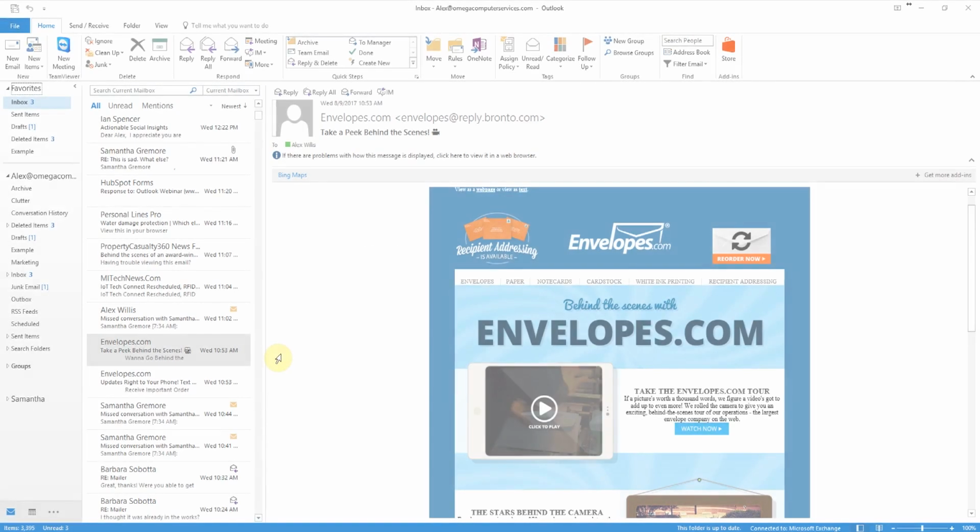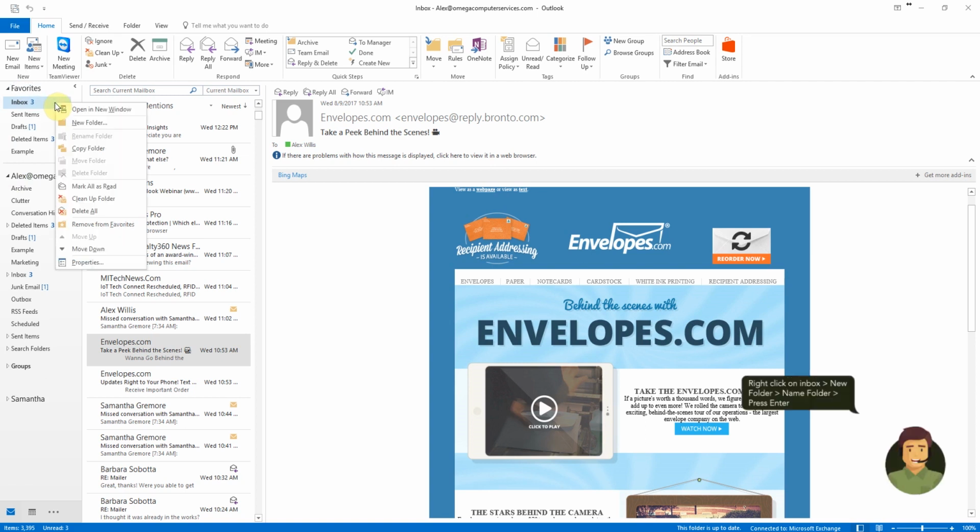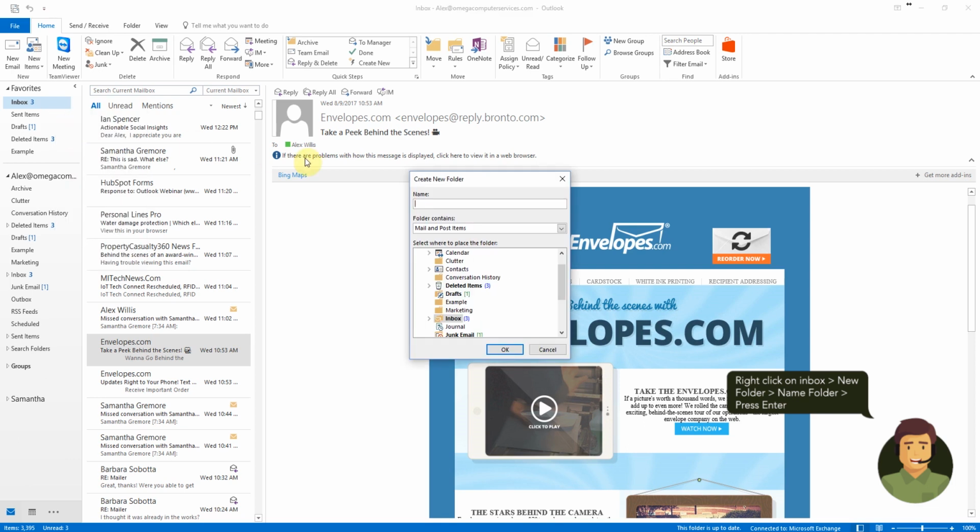Folders are another great way to keep your inbox organized. So to collapse your folders is actually the first thing I'm going to show you. You go ahead and click this little triangle up top left, and you can collapse them so it kind of makes your inbox look a little sleeker if you have a lot of folders going on. But to create a new folder, you go ahead and right click, and then you get the option new folder. So we'll go ahead and click on that.